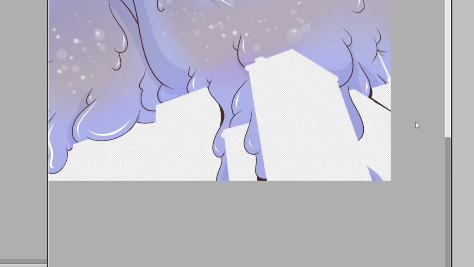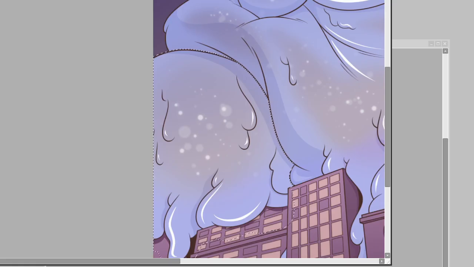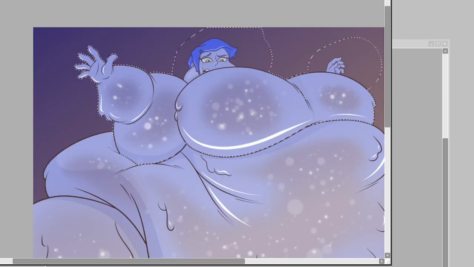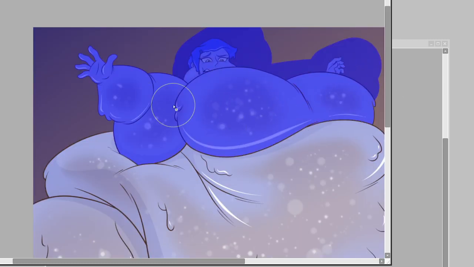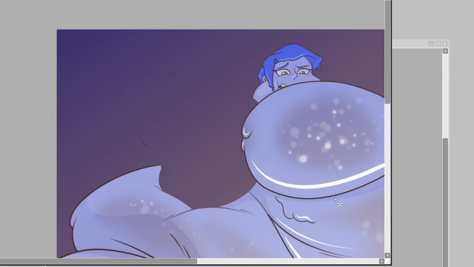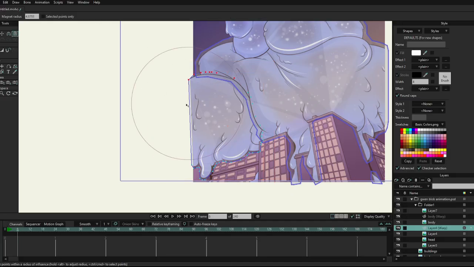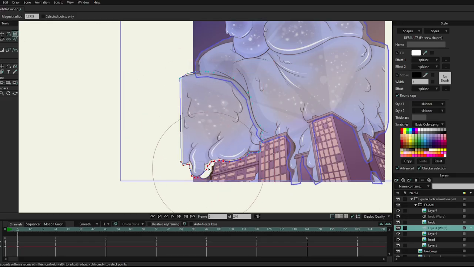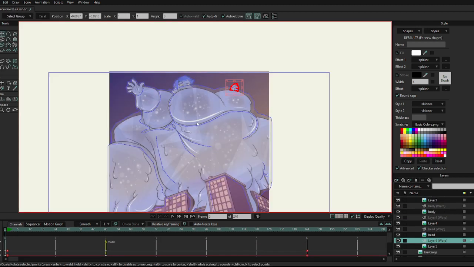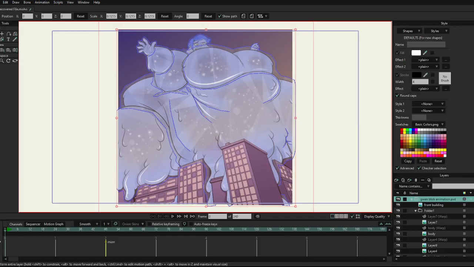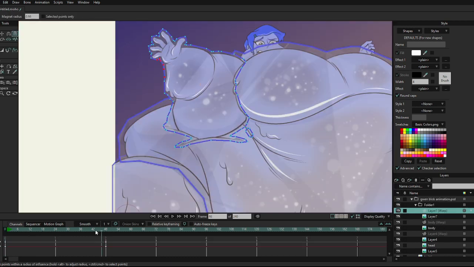Not only am I separating Gwen from the background, but I'm separating her into various parts. Her belly, her back, her arm, her head and that backhand there. This will just make it easier to animate. And I can also see how Moho handles multiple smart masks. Spoiler: not well. The program crashed multiple times when I was working on this part of the belly.